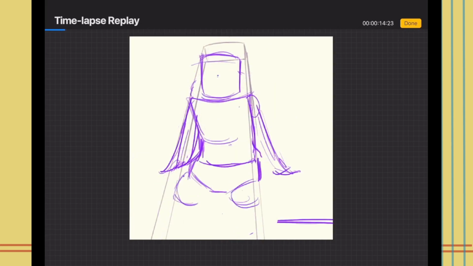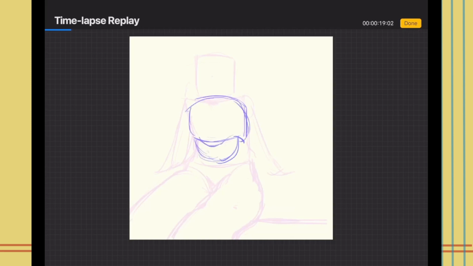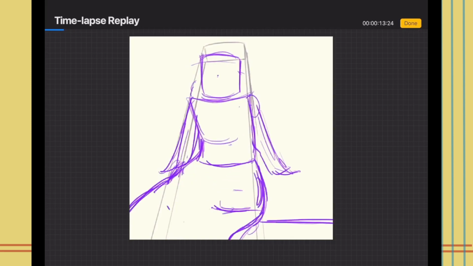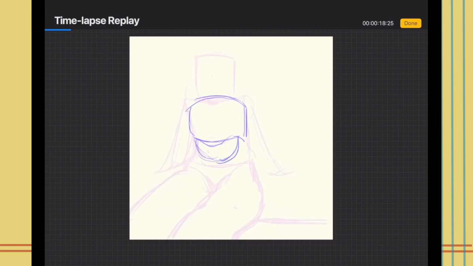So you can see what I did at first and how I sketched from my mind what I thought the pose should be like, with the basic shapes I was aware of, and trying to work with the perspective that I know. And then on top of that, I started using a poser.